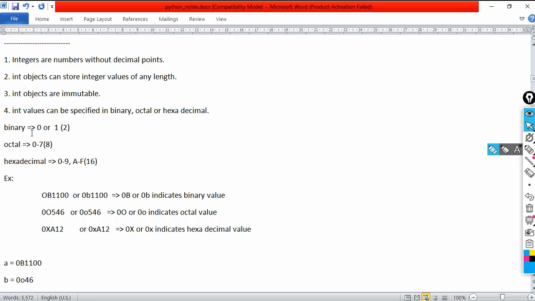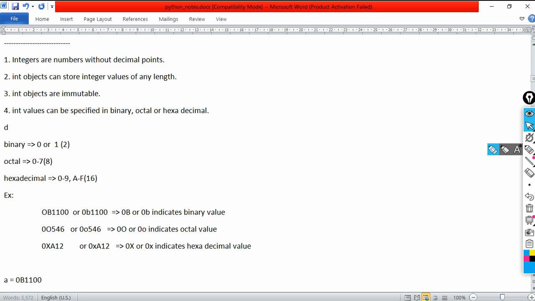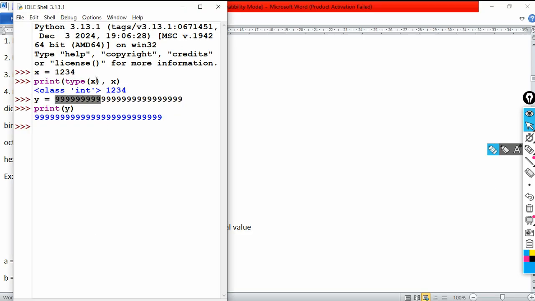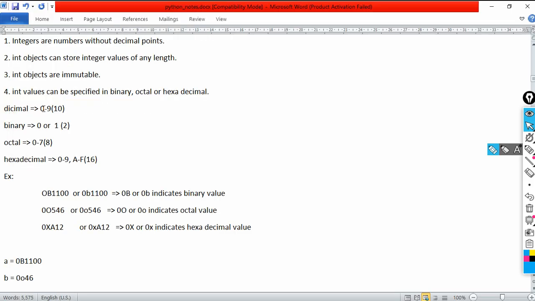When we come to the decimal numbering system, we use digits 0 to 9, and the base is 10. In general, integer numbers are written in the decimal numbering system, using digits 0 to 9.